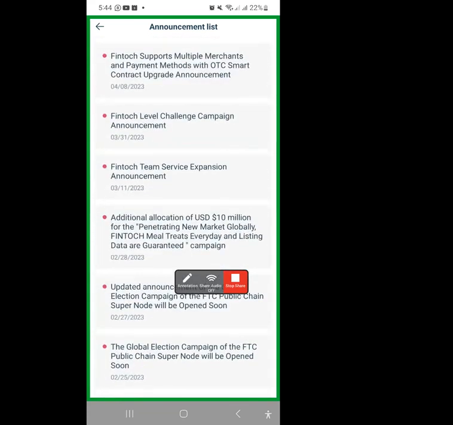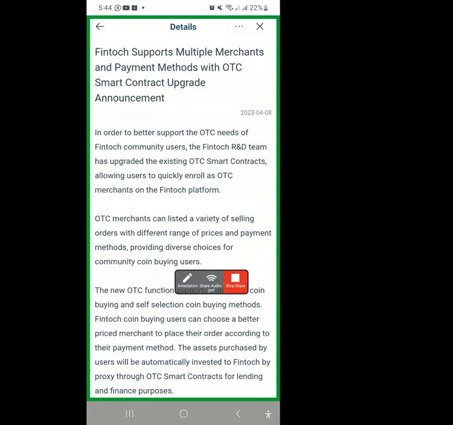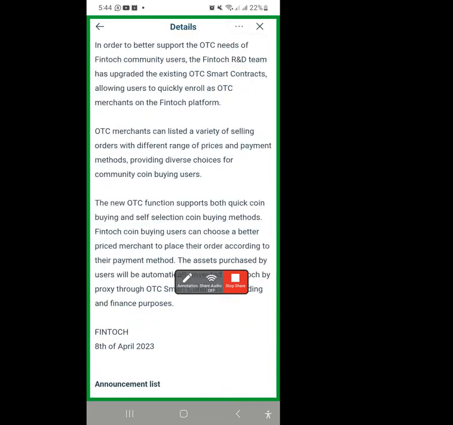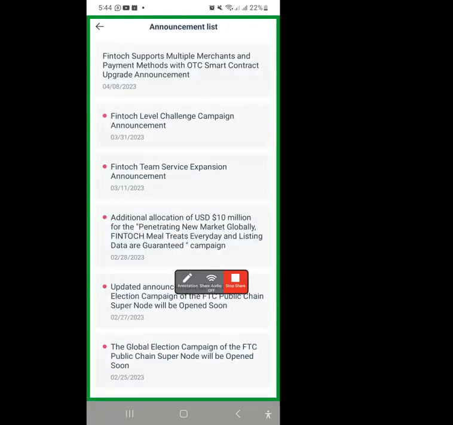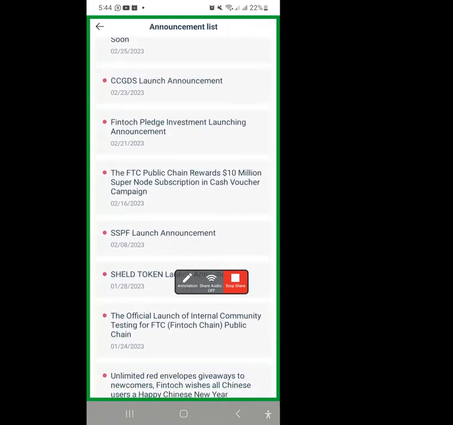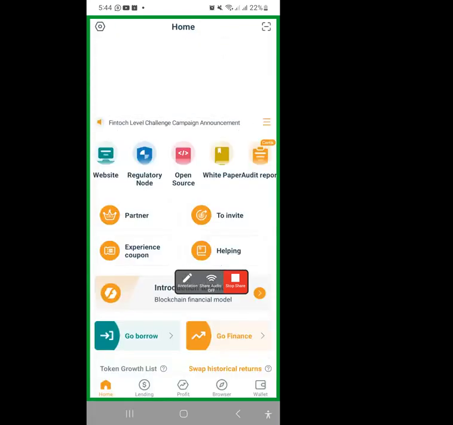This one is about the merchant OTC peer-to-peer trading that they just launched yesterday with the upgrade. All of that you will be able to find here.